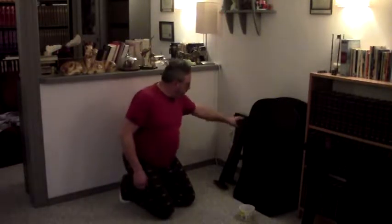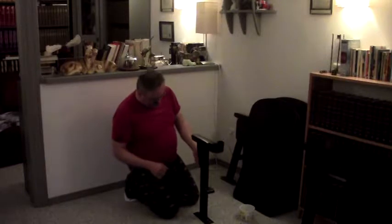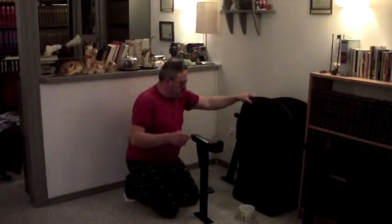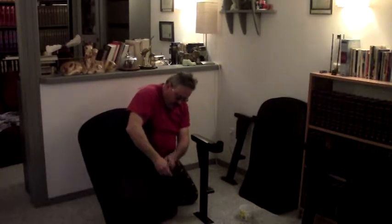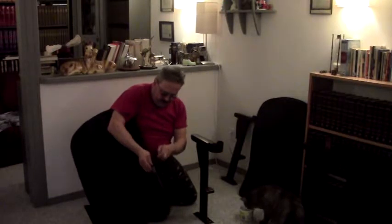Okay, now these things don't come with instructions, so you kind of have to figure out how to do it on your own. Basically, what I'm going to do here is start out with one leg. We're going to do the centerpiece first. I'm thinking we're going to start out with the back. Got three holes here. I can decide how far I want to tip it back for comfort. I think I'm going to go back all the way.